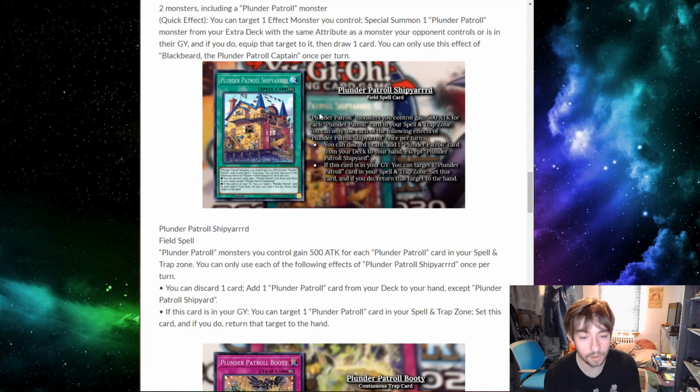First effect, you can discard one card, any card, to add a Plunder Patrol card from your deck to your hand, except for Plunder Patrol Shipyard. That's pretty nice. It's literally Rhoda, but you do have to discard. But also the other monsters have effects when they hit the grave. I mean, imagine, what is it, Whitebeard? Whitebeard just specials another one straight from the deck when he hits the grave. So you activate this, you discard Whitebeard, special another one, search another one, and you didn't actually lose any advantage.